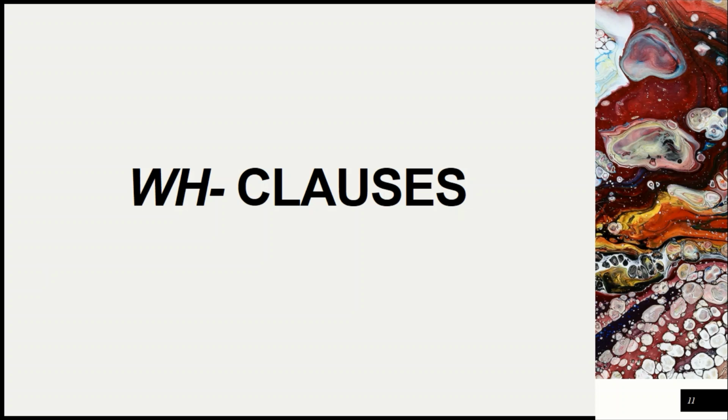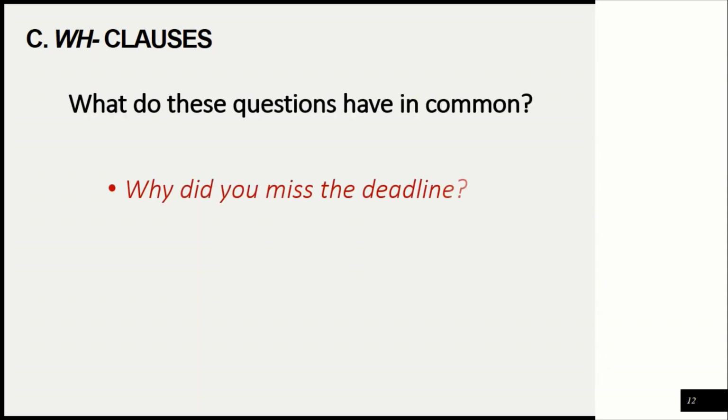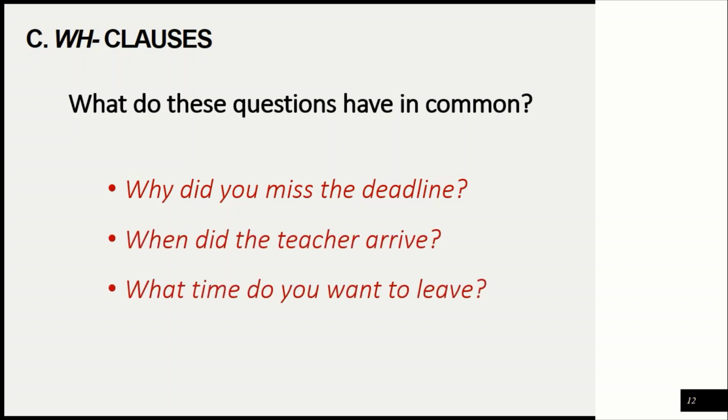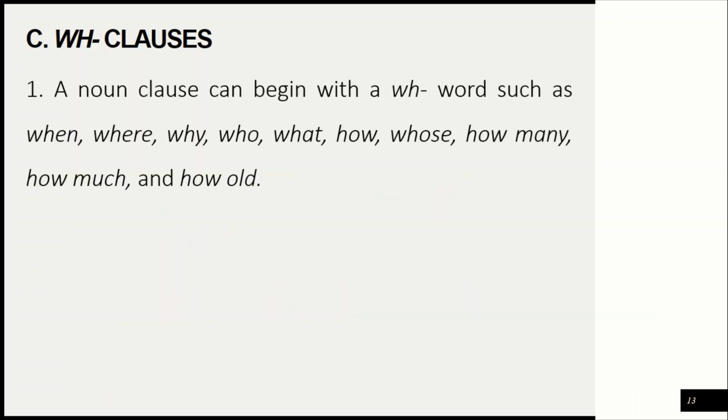And the third type is WH clauses, right? Now, check these questions. What do they have in common? Why did you miss the deadline? When did the teacher arrive? What time do you want? What would you say they have in common? Exactly. All of them start with a WH word, right? Now, so when or how do these clauses work, right?